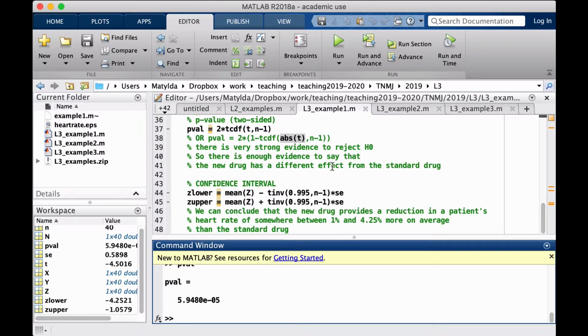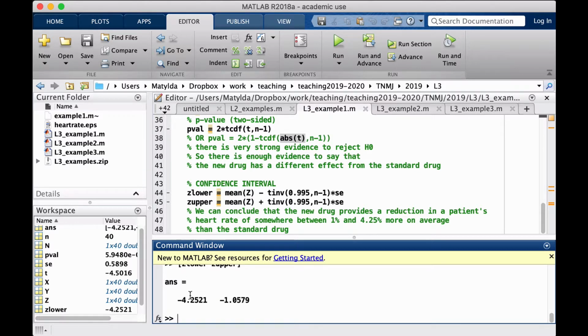So we basically calculate it like the one sample confidence interval. So we take the mean value of our z vector and then we make it plus minus the critical value from the t distribution. Since we need 99% confidence, it's a two-sided confidence interval. So that's why we take it for probability 0.995. And then the degrees of freedom, since again it's a one sample, is just the sample size minus 1, and then multiplied by the standard error. So from here, now we can see that z lower and z upper look like this.